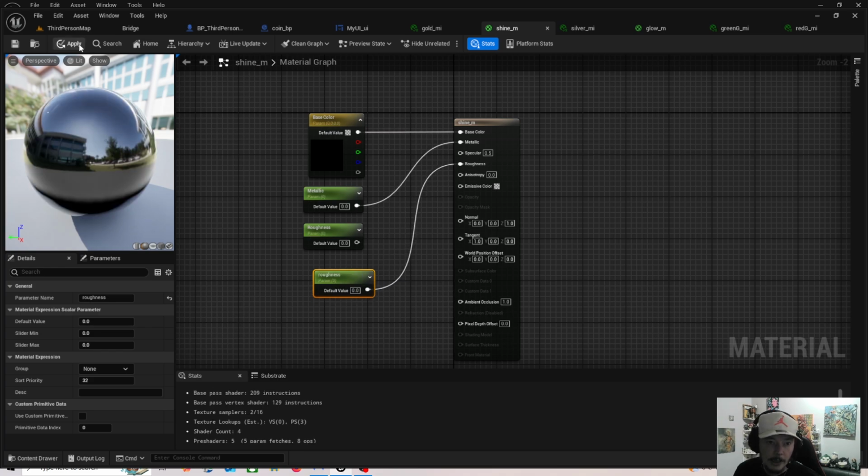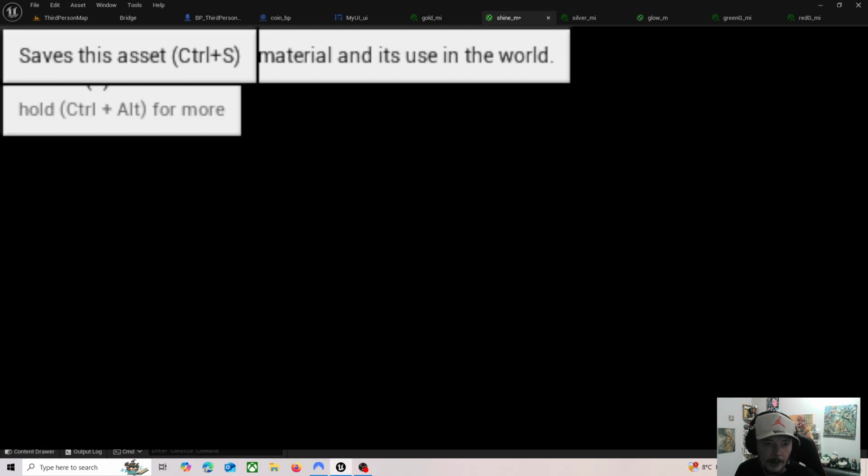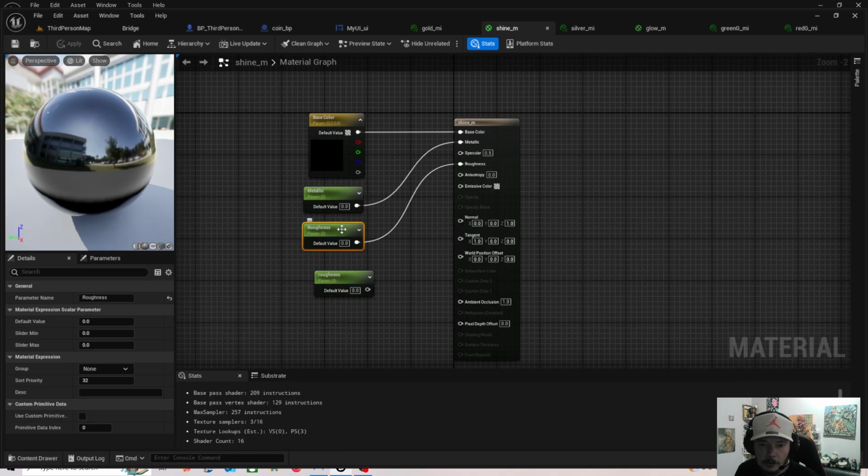It's just the same. Yeah, so really all these things are is a constant but converted to a parameter. If that doesn't make sense to you now, it's not too important. You'll learn that pretty quickly. But yeah, so whatever you want to put into your material instances, just make sure you've converted it to a parameter.